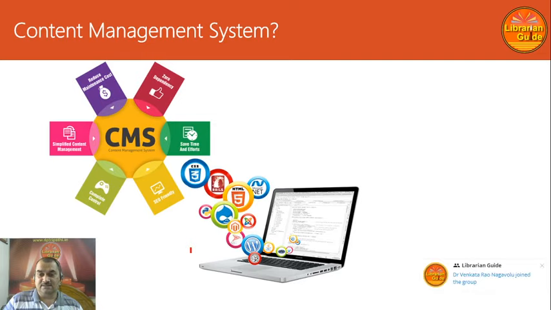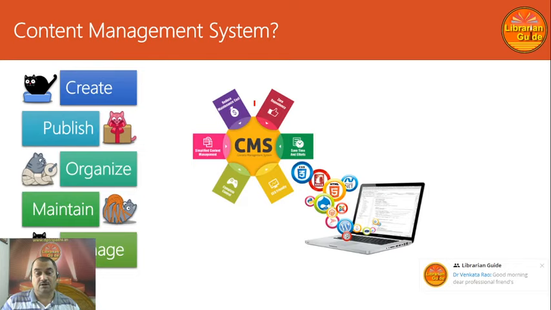In that sense, a content management system can be very helpful in managing your content. It can help you to create, publish, organize, maintain and manage the whole thing. This is to understand the meaning of a content management system. Basically we will be talking about two. In the introduction, I'll explain what Joomla and WordPress are, and we will see how we can work in Joomla and WordPress separately: how to create categories, articles, different menus, how to use modules, different plugins, templates, how to attach media, meaning images, and what the different components are.